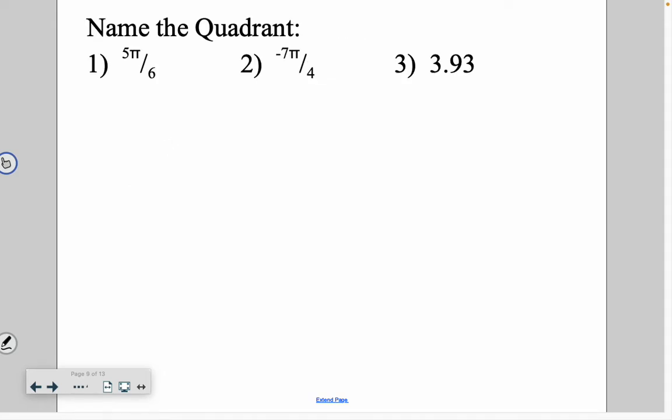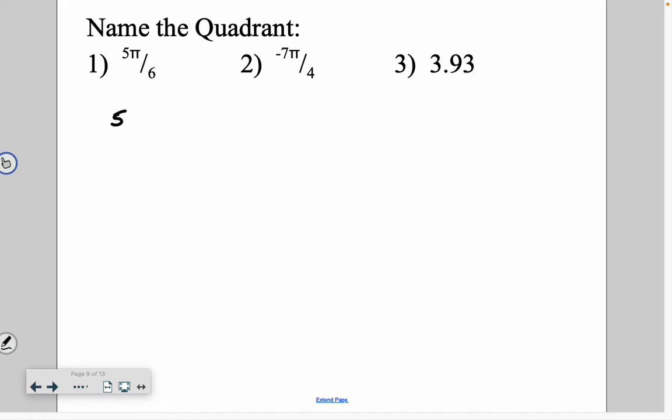So for example, take a look at 5 pi over 6. Based on that chart, can anybody tell me which quadrant you think this one is in? Just off the top of your head? See if this is making sense or not. And then I'll show you the easy way to figure it out. Which quadrant do you think we're in? Quadrant 2? Let's find out. So 5 pi over 6, if you're not sure, let's just convert that into degrees, and then we'll figure out where we're at.